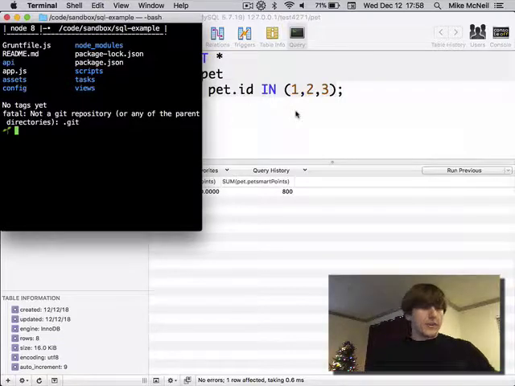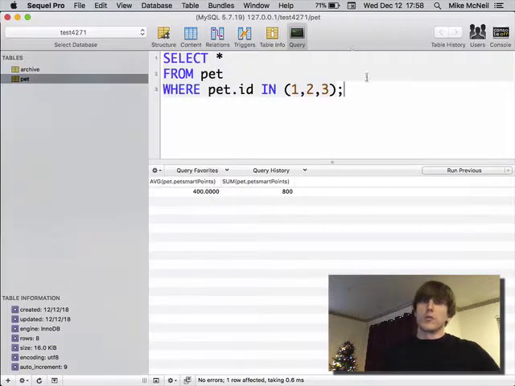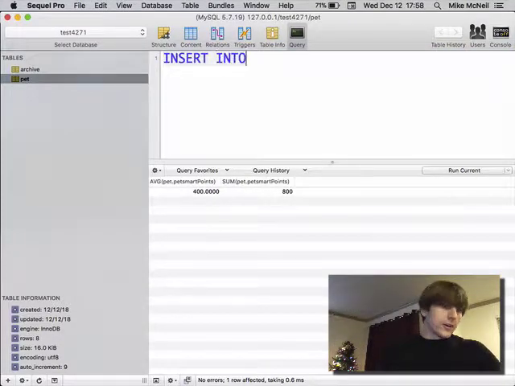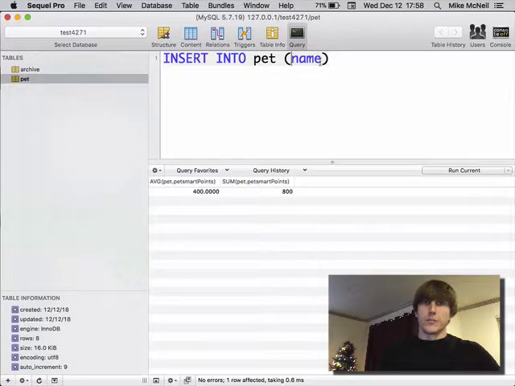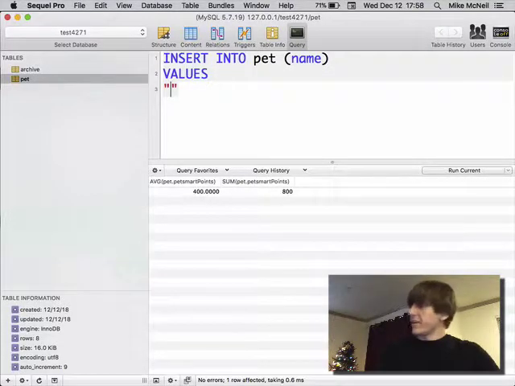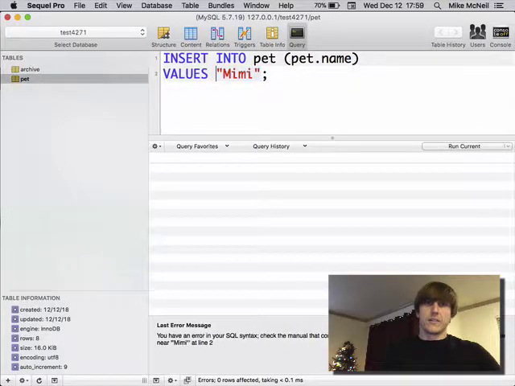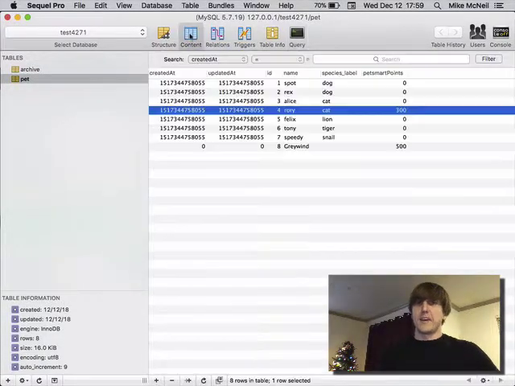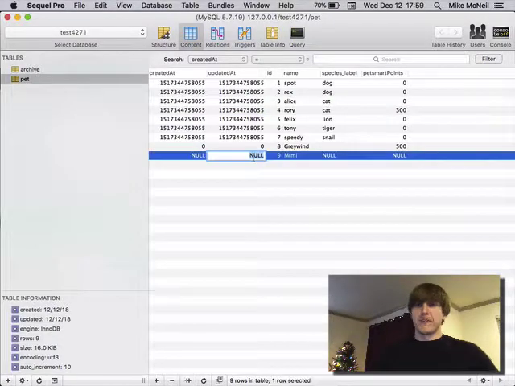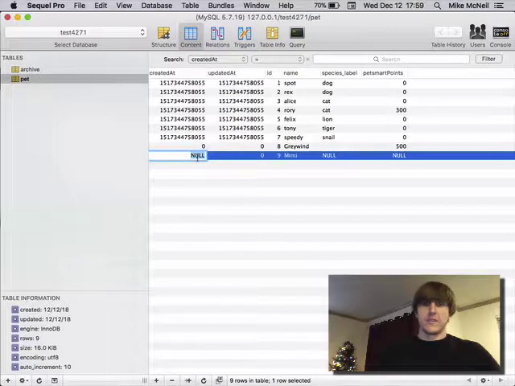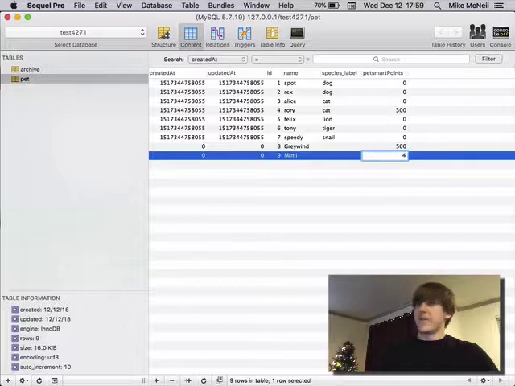And with the caveat that you can basically look this up at any time, I'm just going to blow through it pretty quickly. So I'm going to do insert into pet, and then I'm going to say the columns, and let's just put the name of the column, which might be pet.name. I don't know. So values, and then let's say, John, what's the name of your cat? Mimi. I think that's supposed to be, yeah. Yep. And now Mimi has joined us. I'm going to fix her up. Did you have to put Mimi in a string so it understood that it's a string? Yes, with double quotes. 450 PetSmart points.